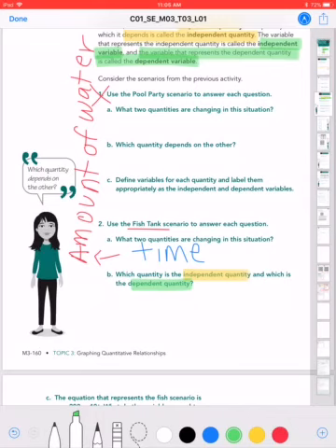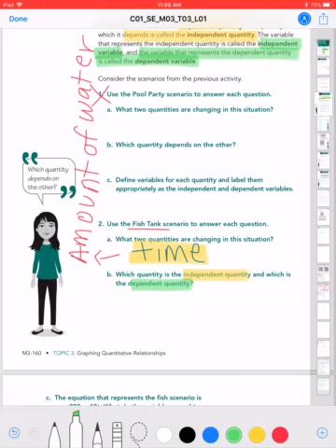So let's start. I always like to start with the independent quantity. So time is always going to be an independent quantity because time does not really depend on much. There might be a few situations it will be dependent, but not very many. Time will continue going no matter what. It doesn't matter if it snows outside. It doesn't matter if you have a bad day. It doesn't matter anything. Time continues going on. And so time is usually your independent quantity. It will keep on going no matter what.